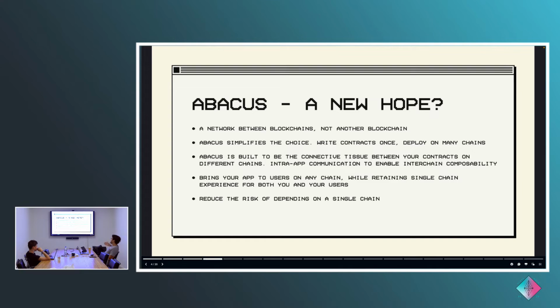And you're not locked into a single chain anymore. You're not beholden to the foundation on that chain. You can hedge your bets a little bit on who you think will win the scalability wars. These are questions that right now are really difficult to make a well-informed decision about.